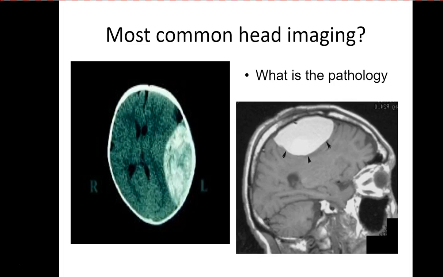In the examples on the screen here, both of these patients have intracranial bleeds or hemorrhages. You can see the example on the left. This is a head CT, and this white area is all blood. And the example on the right is an MRI of the brain. And again, this white area represents blood. So this could be caused by a stroke, it could be caused by trauma. We really don't have enough information here. But let's take a look at some other common skull pathologies.